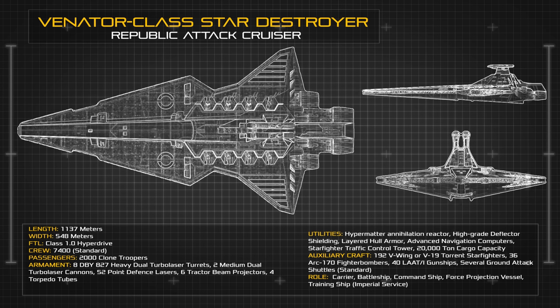These doors retracted to reveal a huge landing bay running almost the length of the ship, and dozens of hangars and garages connected to it. This bay allowed the Venator to launch or land its entire fighter complement in a very short time, and repair or refuel them during combat with much greater ease.